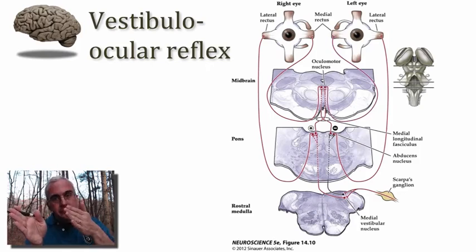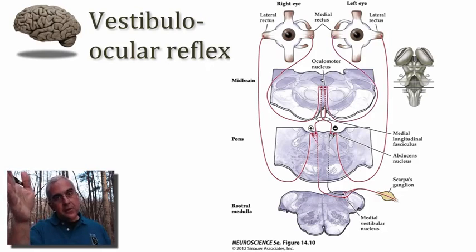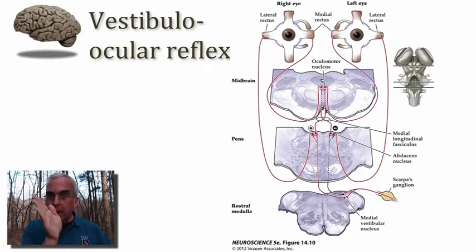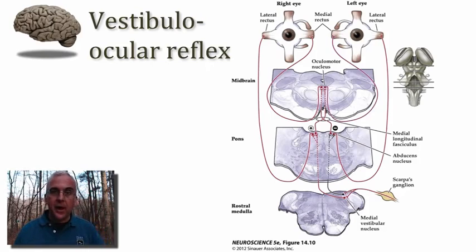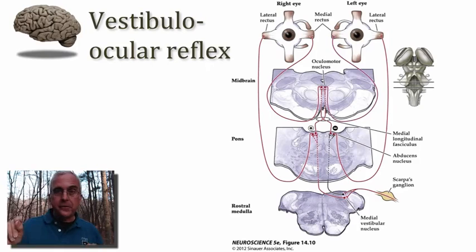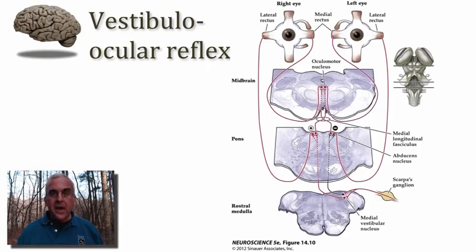In order to allow my eyes to smoothly rotate to the right, it would be very helpful to reduce the muscle tone in the antagonistic muscles. So as I'm contracting my right lateral rectus, it makes sense to reduce the tone of the right medial rectus so the eye can smoothly shift to the right. Likewise for my left eye, while my left medial rectus is contracting, it makes great sense to relax the left lateral rectus muscle, allowing the globe to smoothly turn towards the right. So if the signal is leftward turning — activating my left semicircular canals — the output is turning my eyes to the right. I'm going to need a signal that crosses the midline and activates my right abducens nerve, a signal that activates my left ocular motor nerve, and some kind of signal that will suppress the antagonistic muscles.